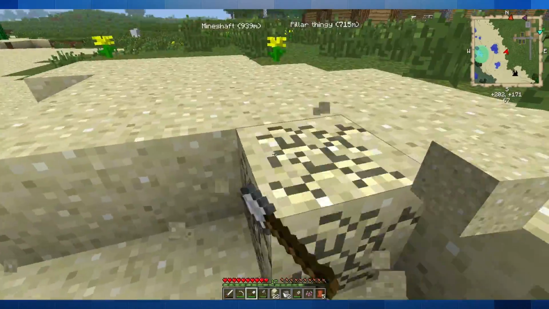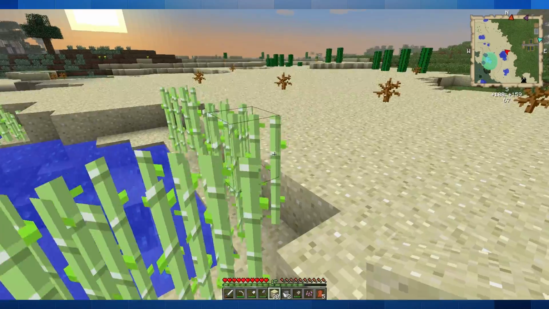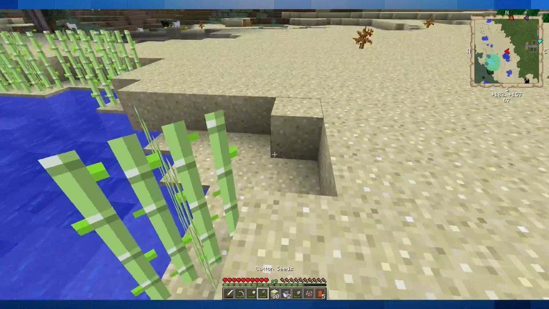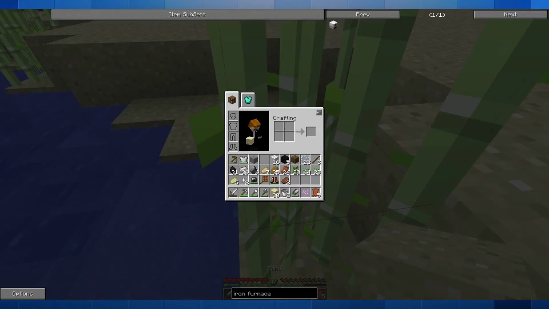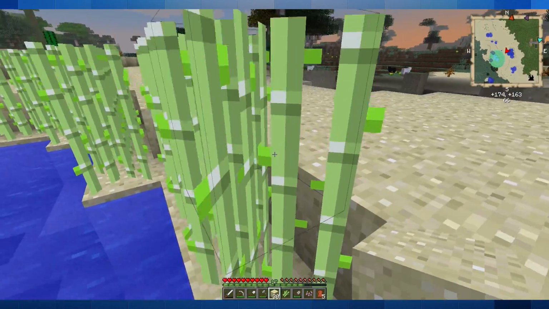Ah, sand. And here's my sugarcane farm. Woo! Huzzah! Isn't that fantastic? No, not really. Let's go break this and then replant it.